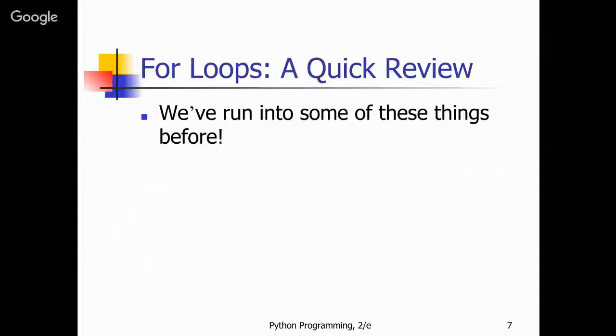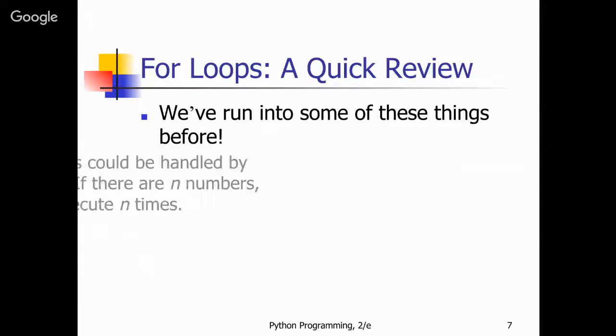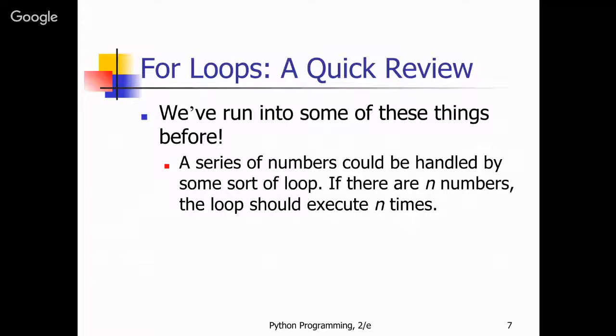We already know some things we can use to make this loop work. The first one is that if we have a series of numbers, then we know that we can use a loop. And so if we have n numbers, if the user enters n, can we use n in the loop?